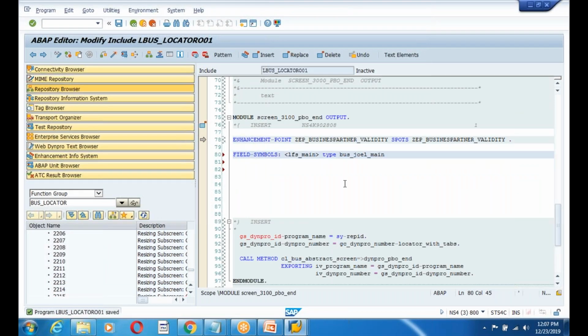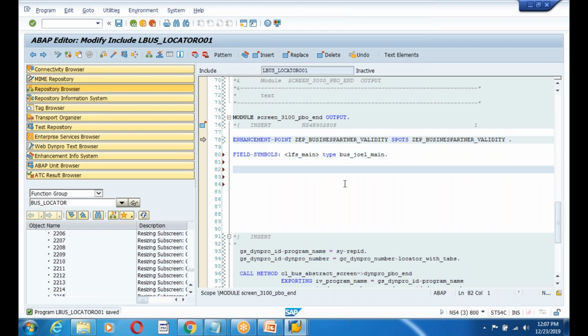This is type of BUS_JAIL_MAIN, guys. Now what you need to do? Assign field symbol. Assign first. Open the bracket and your field symbol LFS underscore main.